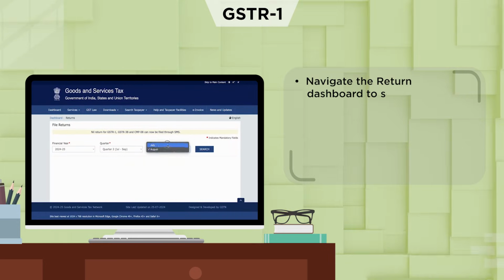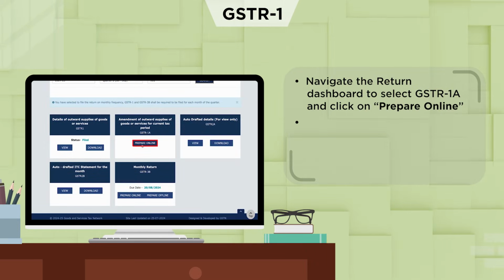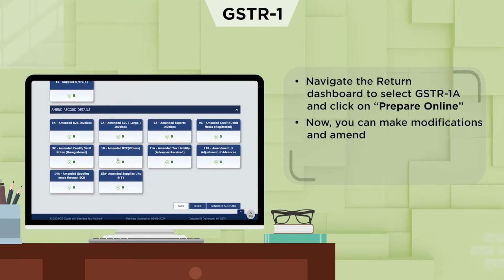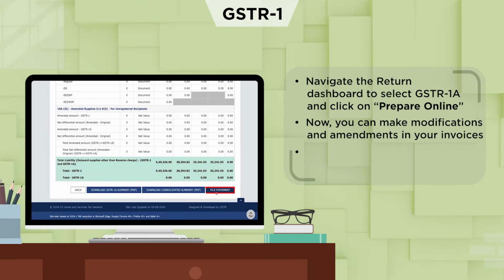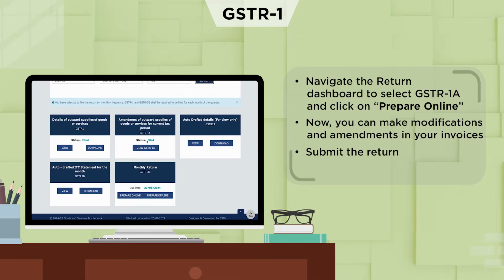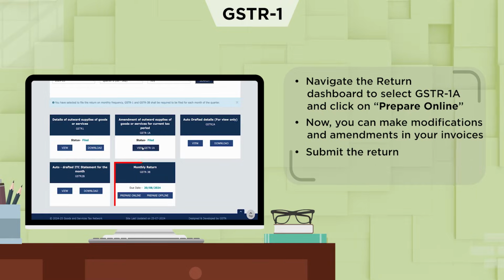Navigate the dashboard to select GSTR-1A and click on Prepare Online. Now, you can make modifications, amendments and deletions in your invoice. Submit the return. Consequently, the combined details from GSTR-1 and GSTR-1A will reflect in GSTR-3B for that tax period.